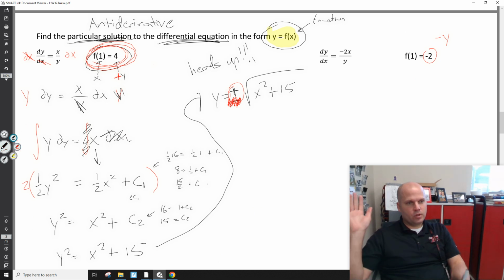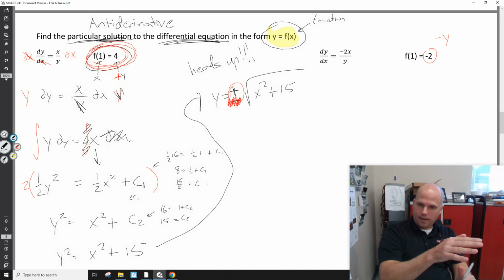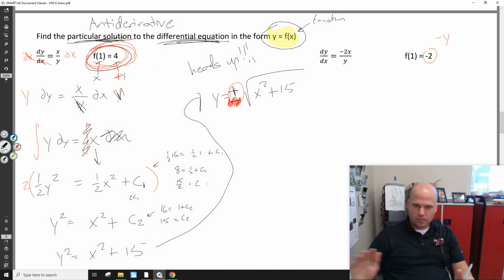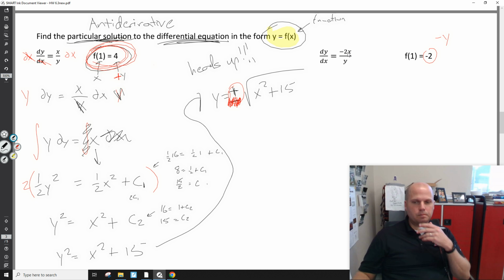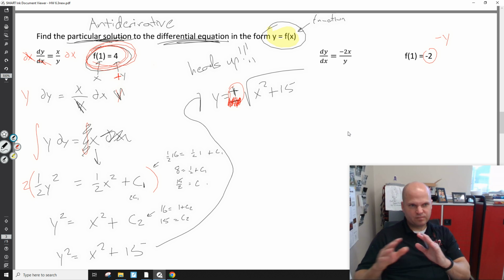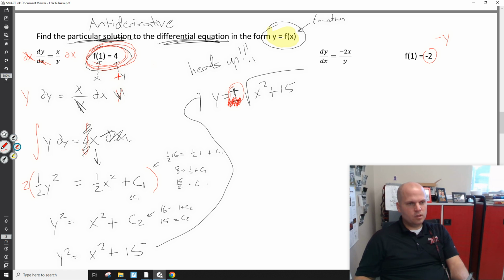Okay? So try the next one by yourself if you haven't tried it yet. It's really the same process because y is in the denominator. You end up with the very same looking solution, just a different c, maybe a different little stuff inside the c. Let's see. I'll do it as well.